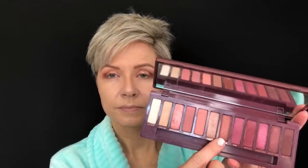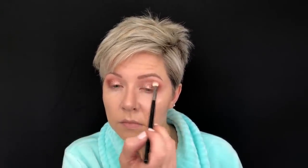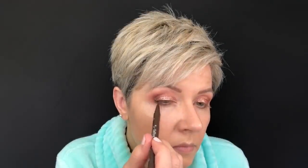By wetting your brush it also prevents extra glitter fallout from these shades — just a little tip. Using my finger I'm going in with the shade Ambitious, just slightly blending that outer corner color onto the lid shade, then using the M433 to blend out the crease. For my liner I'm using the shade Double Life on the lower lash line — a pretty shimmery bronzy-brown with a little warmth — about two-thirds of the way across. On the upper lash line I'm using Mad Max Brown from Kat Von D, the liquid tattoo liner, keeping super close to the lashes and inner corner then winging it out slightly.